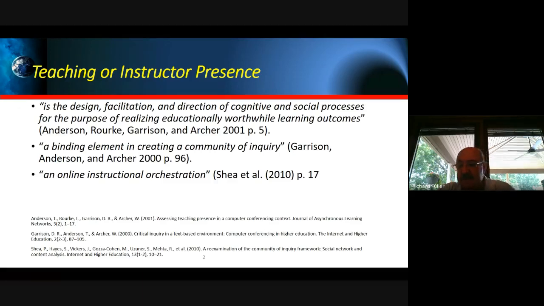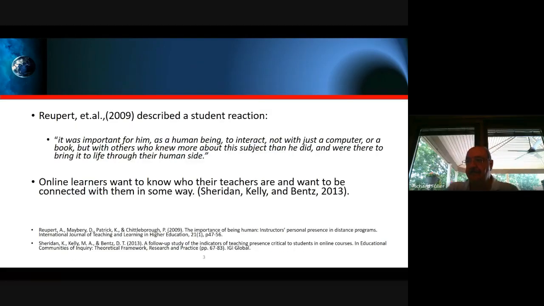Michael Moore tells us that the interaction that we're looking for is creating student-to-student interaction, student-to-instructor interaction, and student-to-content interaction. These are the important elements that we're looking to incorporate. It's really described by some as instructional orchestration, where now you're taking a whole bunch of different elements and pulling them together and trying to coordinate the efforts to make them viable for helping students to learn and to process.